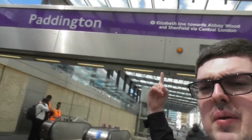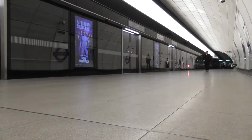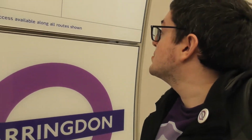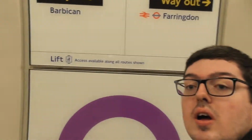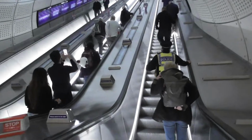Enjoyed a lovely lunch up at the Mad Bishop and Bear just upstairs, and we're now heading back down here again. We don't have to go to the next station. Welcome to Farringdon. Interesting thing with Farringdon, and the same applies to Liverpool Street as well, is that because the platforms here are so long, opposite ends serve different stations, so that end of the station is nearer to Barbican than to actual Farringdon, and the reverse the other way.